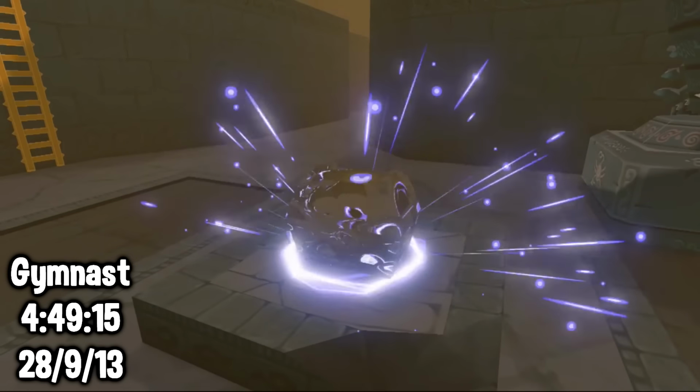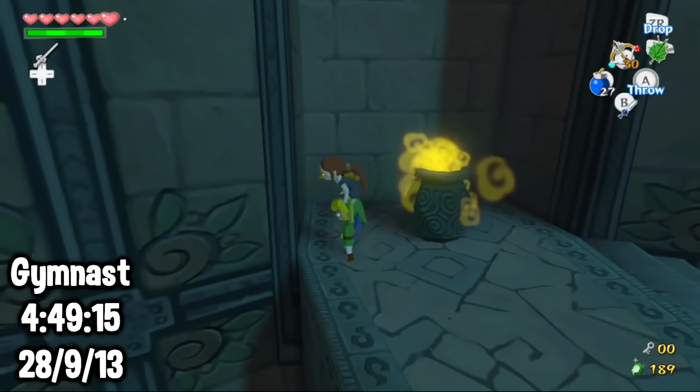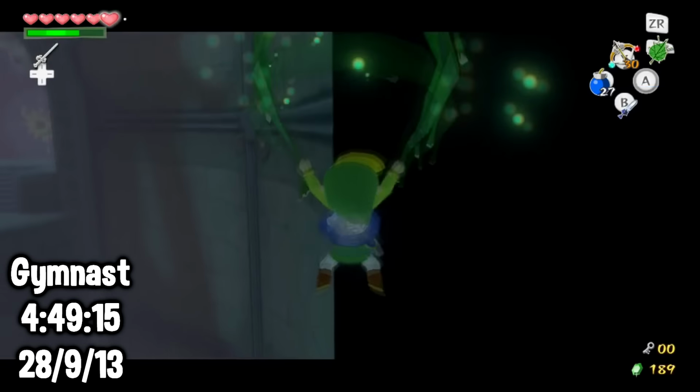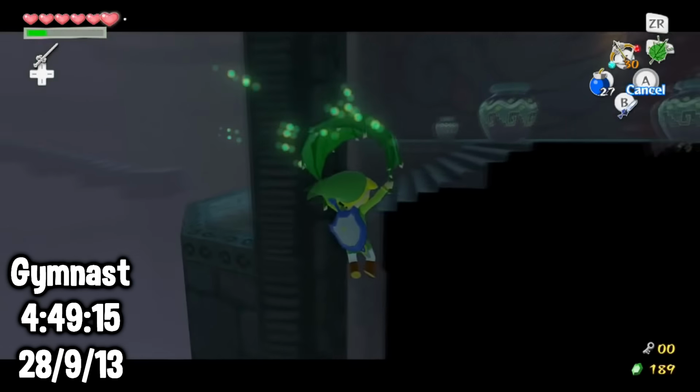However, Gymnast goes up to this ledge now, he can place Medley, and if he leaves and grabs in between the ledge and Medley, he can actually use Medley to ledge clip through the wall and then leaf across the room, and he can actually land on his little ledge out of bounds.